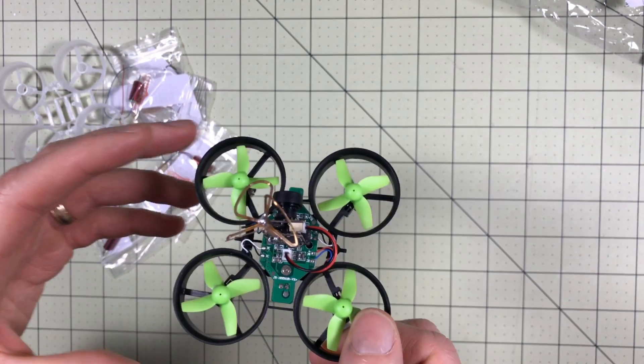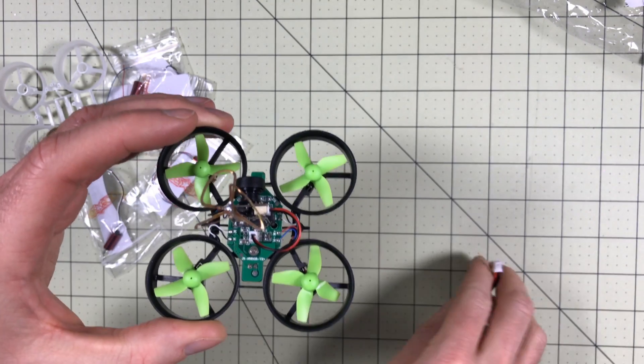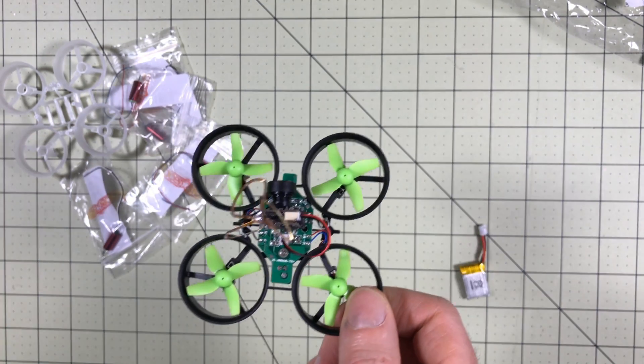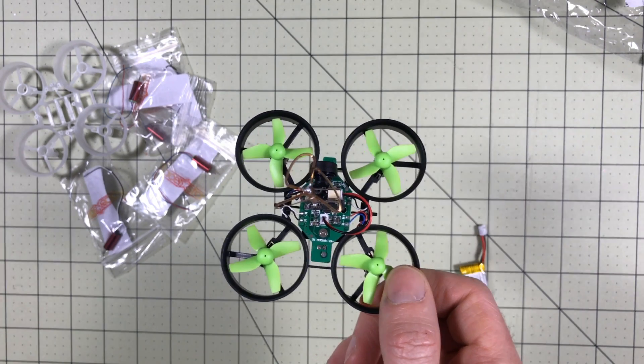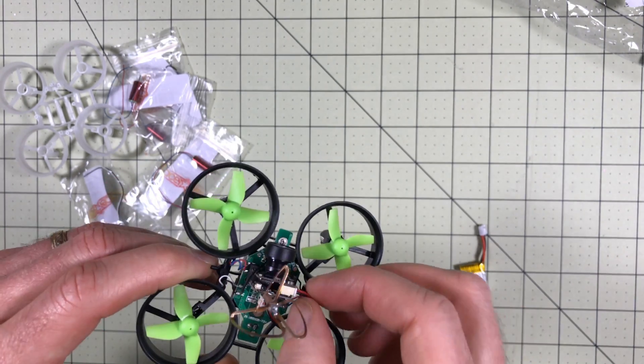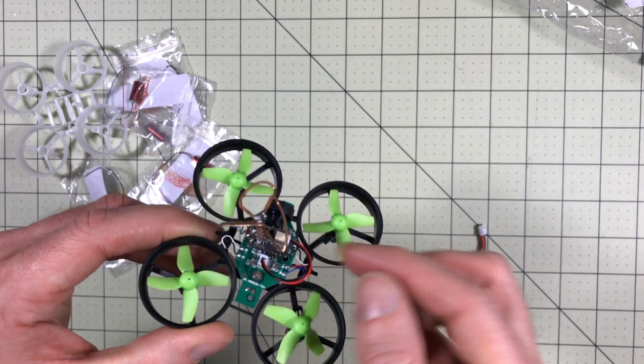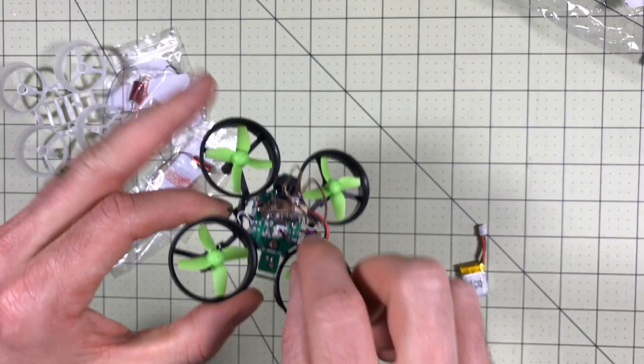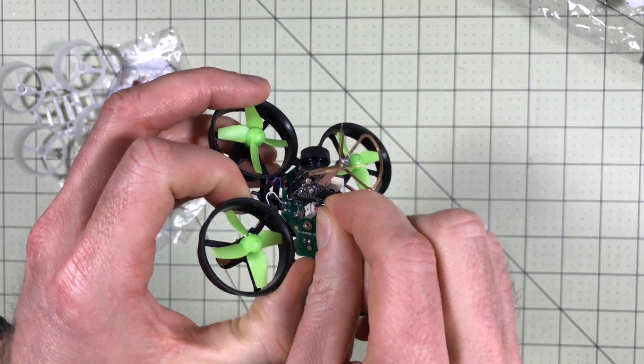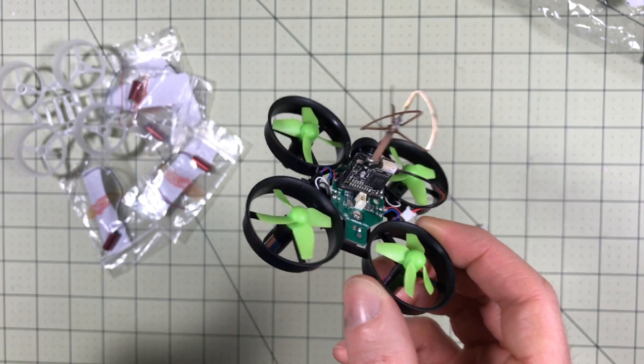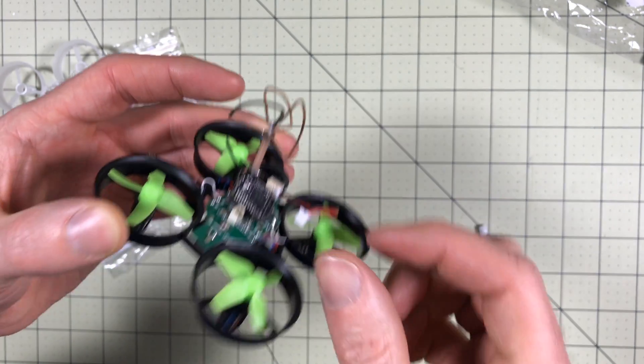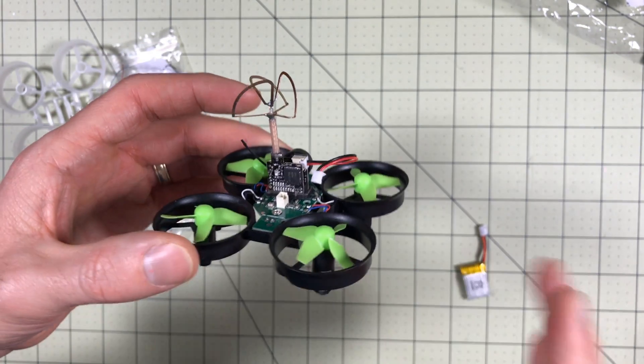So what we're gonna do is check a few things to help determine maybe what you could look at in the future, definitely before you get one of the E-Sheen E10Cs to make sure you don't have this problem. I think I know what the problem is but we're gonna go through a few tests. So the first thing we're gonna do is unplug this camera. I have no idea if this camera is still good anymore at this point. I kind of doubt it is but I got it unplugged pretty fast.